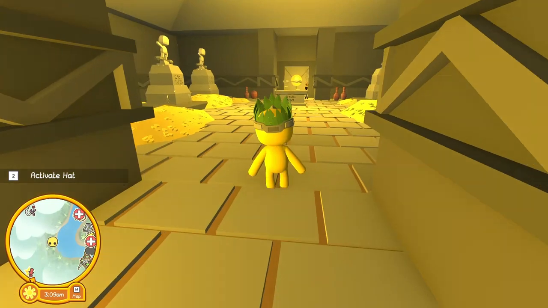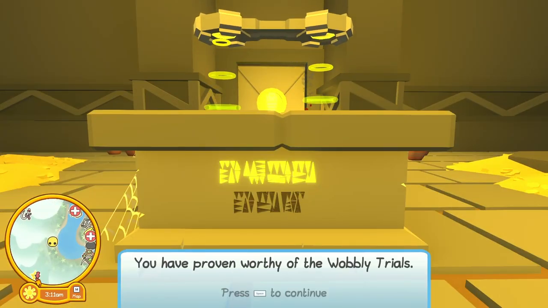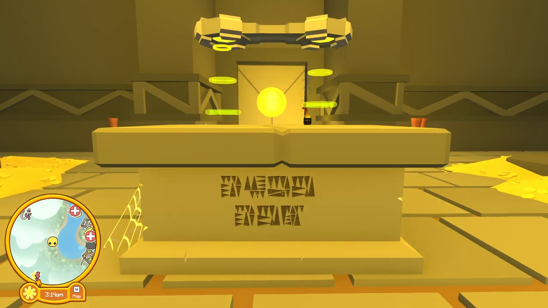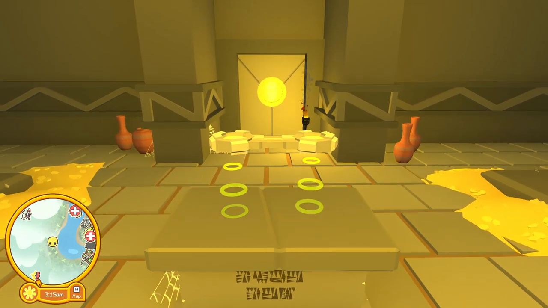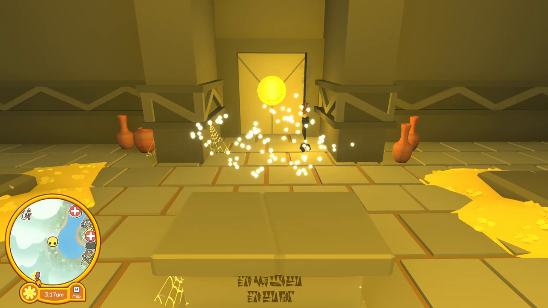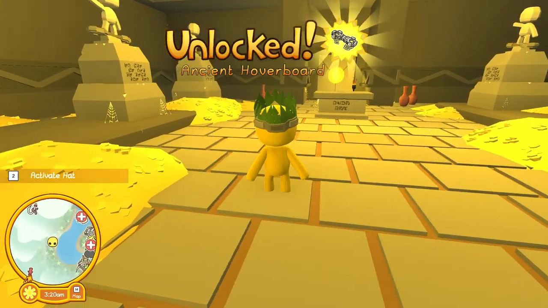Oh, the spiders up. Can I tell you why? Because it's there. You've proven worthy of the trials. I'll take it and I'll be your reward. Is it going to disappear? Yeah, it's going to go. Poof. Unlock the ancient hoverboard. There you go.